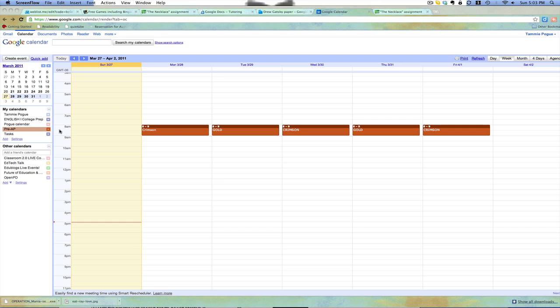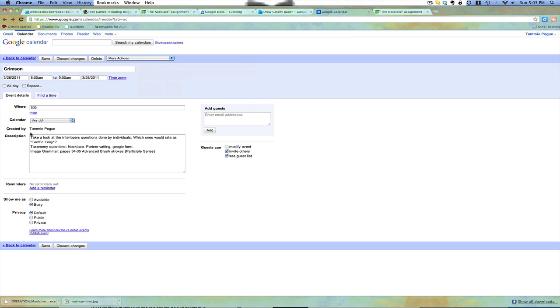Right now I have the pre-AP calendar that's up, and I'm showing only that. If I click on any one of these, then I see my plans that I've just typed in. Done very simply here, but this helps me remember what I'm going to do that day. It's also available to the students because it can be embedded, and once it is embedded into my web page, I don't have to keep going back and updating it.